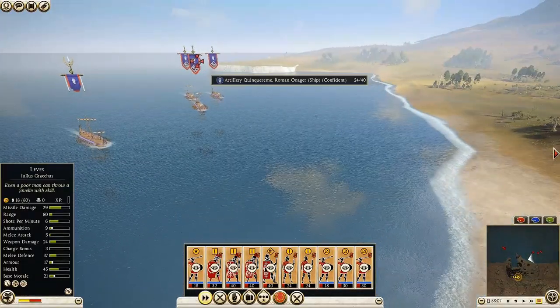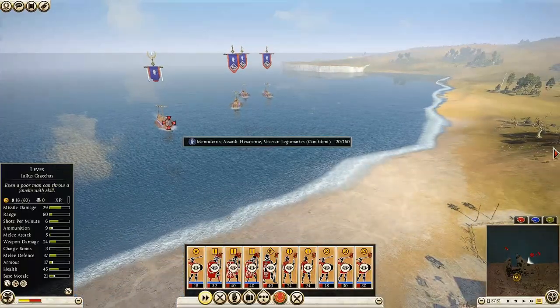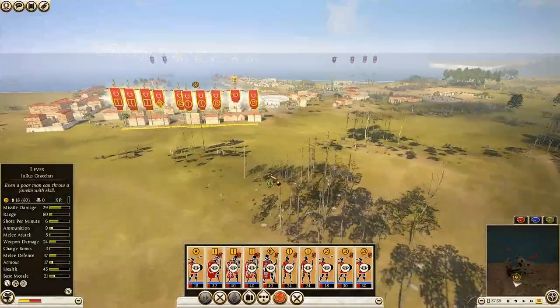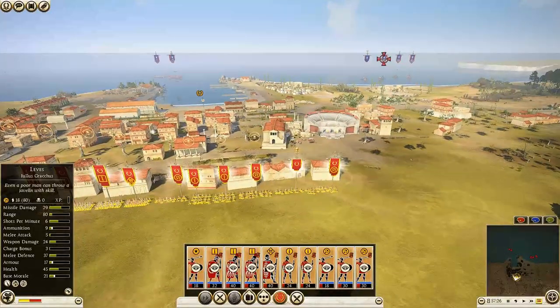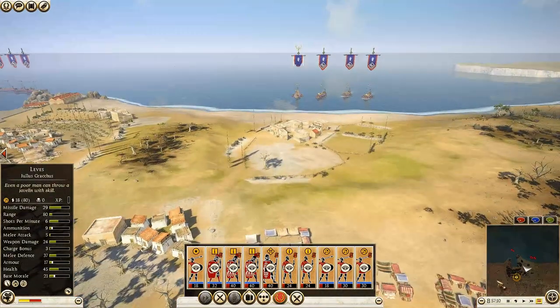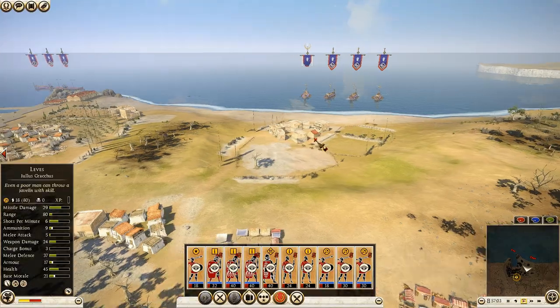Again, over here, 32, 24, 32. But the general on this side is only 20. So, I mean, it's nothing really crazy. I really hope they just land. I think he's trying to fire. Nope, they're just going to sit there.